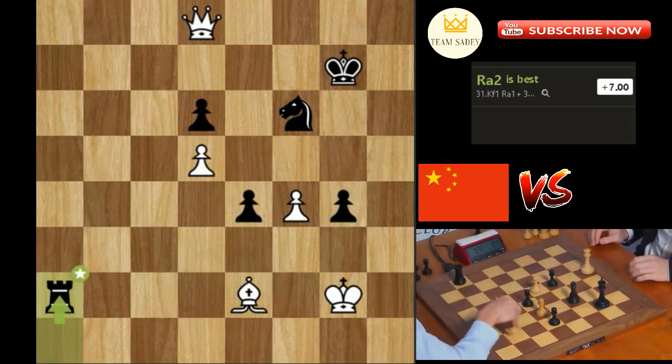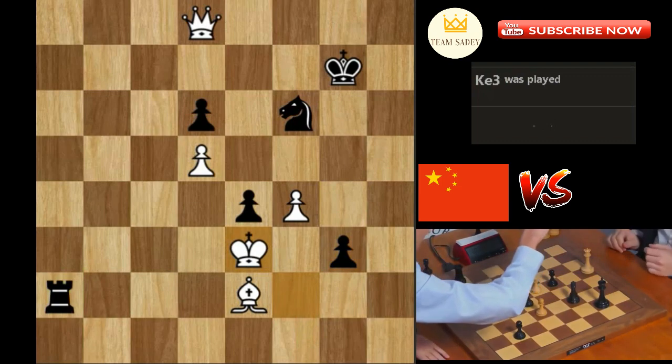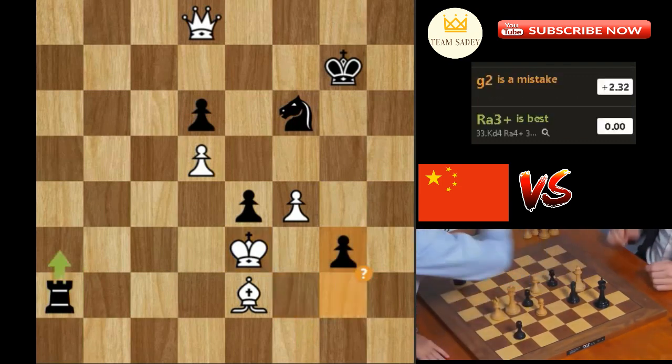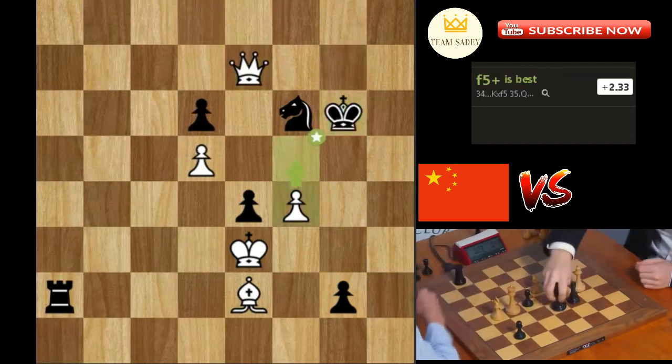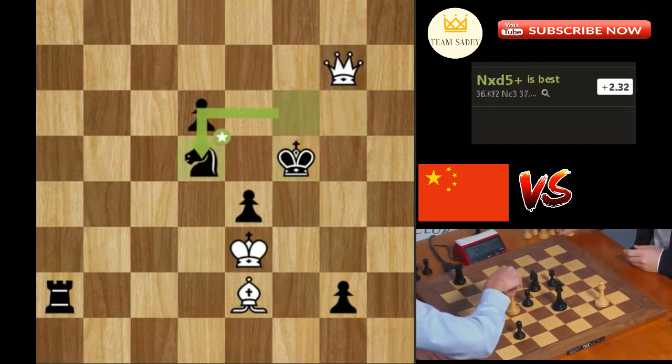30 seconds left for King Liren. He does guarding f2, king e3. Oh, now no. Another fast pawn. Just to survive this pawn. And there's a knight. Can you explain this? Oh. Check, desperation. And queen back. He found a way. He found a way.